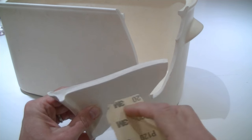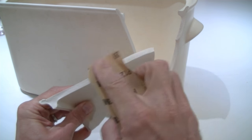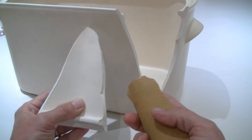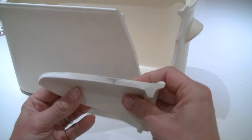Okay, so step one, I'm just going to very lightly brush the area that I need to glue with some sandpaper, just to slightly roughen up the edges and clean off any residual dirt.